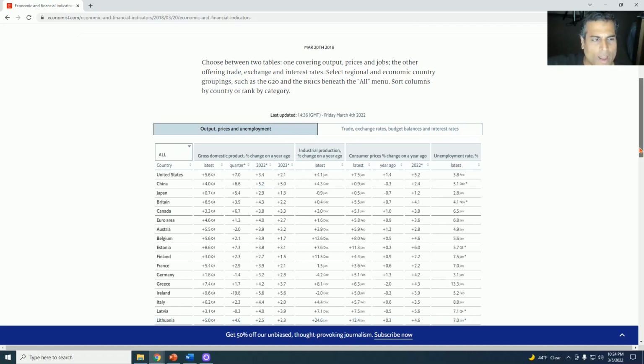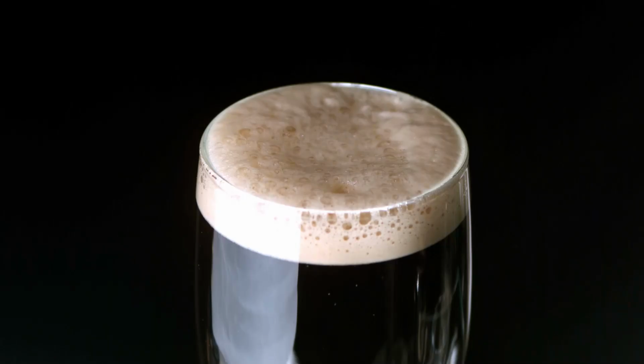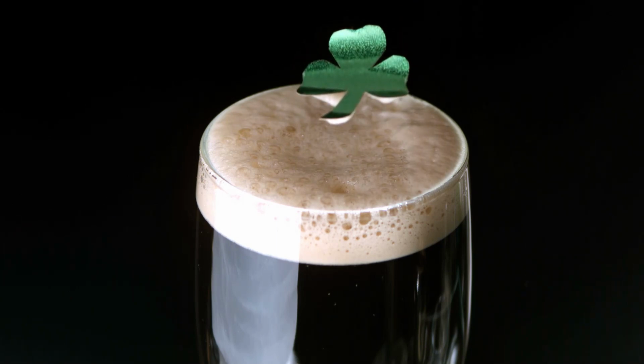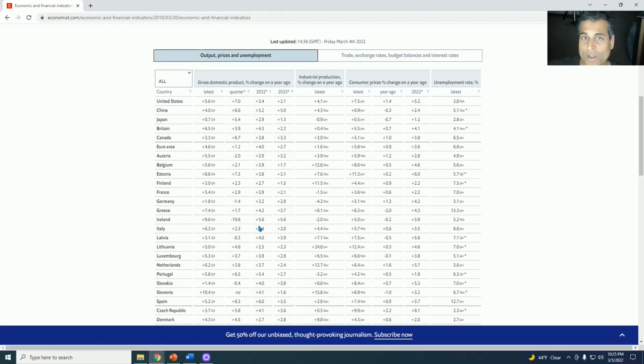And as we scroll down, Ireland, which is a country that will be the topic of one of my upcoming videos, is growing at rates associated with fast-growing emerging market countries. Even though Ireland's per capita GDP is very high, it is a very prosperous country. It is the one country in the Western world that is truly growing quickly despite being at a very high level already. So that's an interesting topic, and I'll have a video about that very soon.